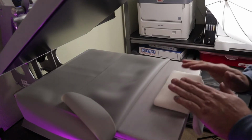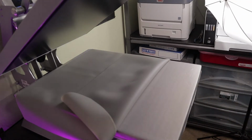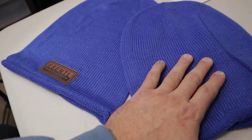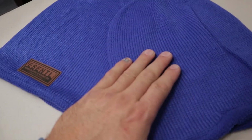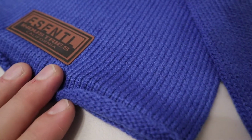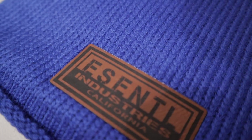Okay, now that this is done, take it off and let it cool. So as we can see here, between the two colors, this one wasn't pressed. This is a new beanie. This is the one we pressed. Colors never changed. And as we can see here, the patch really adhered very well.